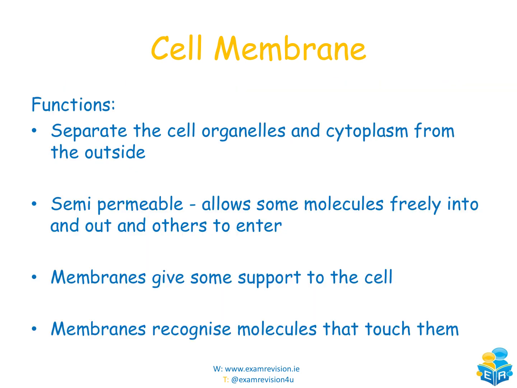Now, what are the functions of the cell membrane? Well, it's to separate the cell organelles and the cytoplasm from the outside. It controls what gets in and what gets out. The cell membrane is referred to as being semi-permeable, so it allows some molecules freely in and out and others to enter. Membranes give some support to the cell, and the membranes recognize molecules that touch them, which is really important as well.